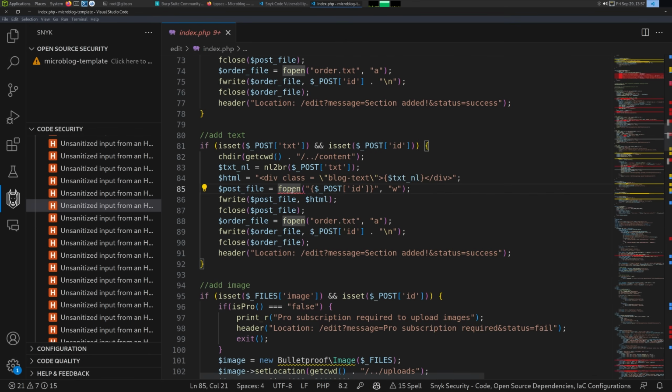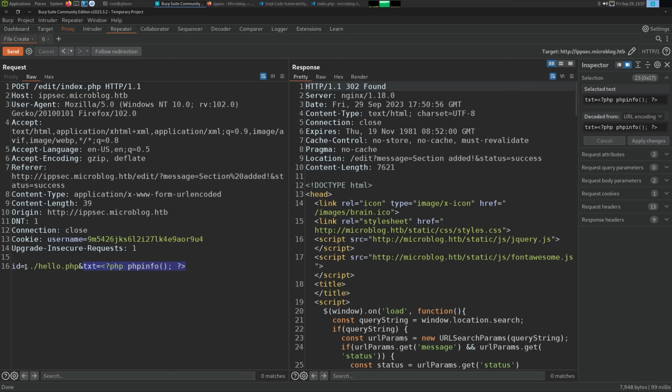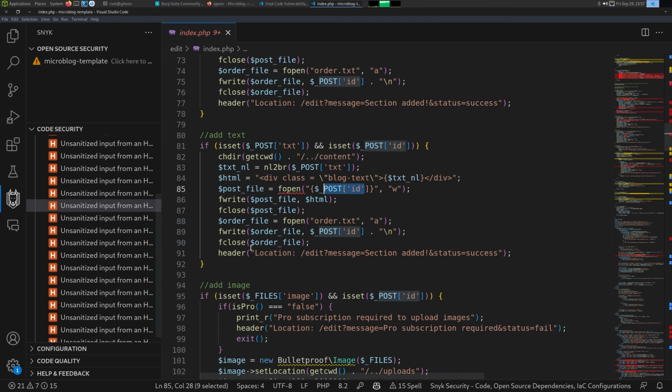Then we do a file open on the ID. So it's doing file open here. It opens a handle and then writes the HTML into that file and then closes it. And then it's going to open order.txt in append mode and write that ID into order.txt and then close it. One of the things my mind is wrapping around whenever I see order.txt, I'm thinking they were like buying a service. This is just the order each HTML content gets displayed.